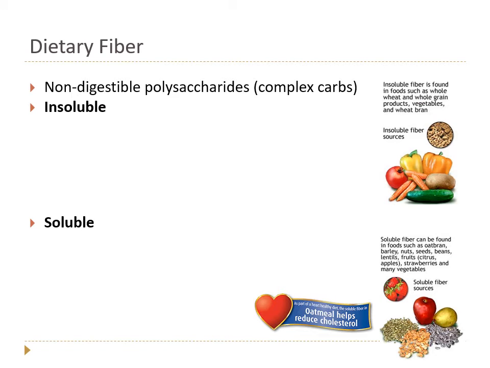So I mentioned fiber a couple of times already. Let's talk about what exactly that is. When we say fiber, what we're talking about is complex carbohydrates, polysaccharides, that we are not able to digest because our bodies do not produce the enzymes that are capable of chemically breaking them down into their smaller monosaccharides so that we can absorb those. So these are things that we cannot digest and break down. And they're divided into two main categories, insoluble fiber and soluble fiber.